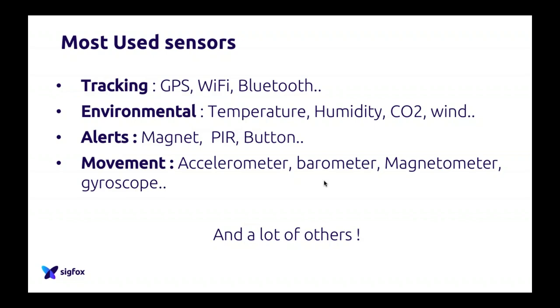If you power on your GPS always, you will drain the battery. You want to turn on the GPS only when it moves. So you keep the accelerometer on, and if it moves, you turn on the GPS and you save a lot of battery. So again, sensors are very, very interesting combined and used together. Taken one by one, they are not so interesting.